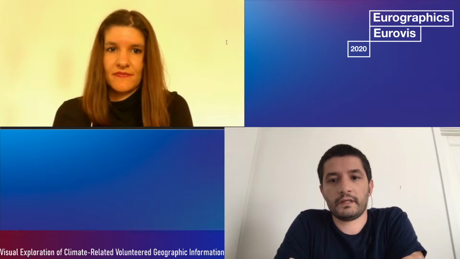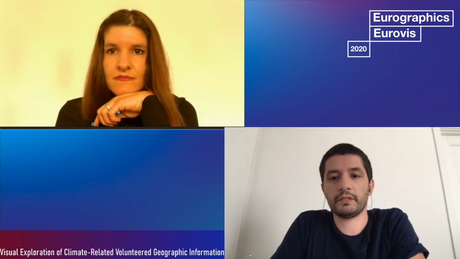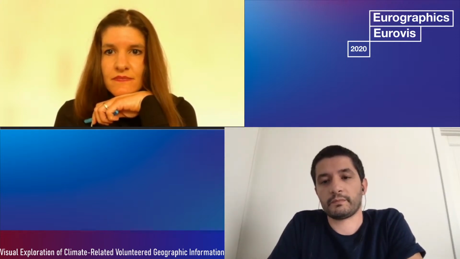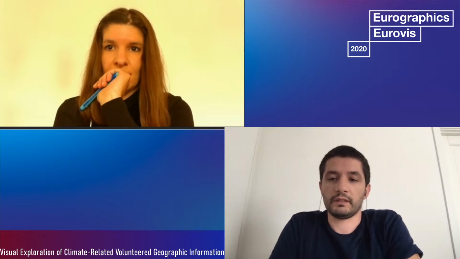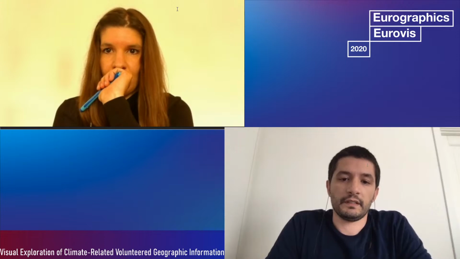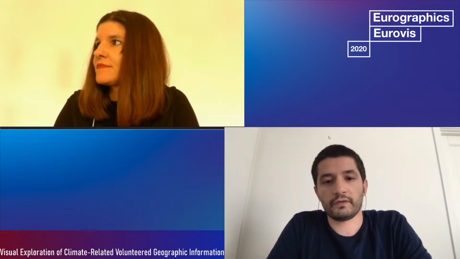Next question he asks is, how do you sort out conflicting data reports? Conflicting data reports. We don't have any method implemented, but of course it's a good question, and partially what our system does is give the user the possibility to see, for a specific time and space, what reports have been submitted. The user can filter different reports and see outliers automatically, but of course we haven't had any automatic methods to sort out the reports, but this can be a future work.